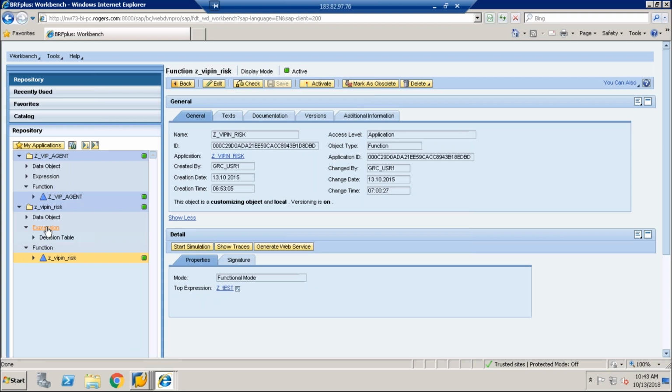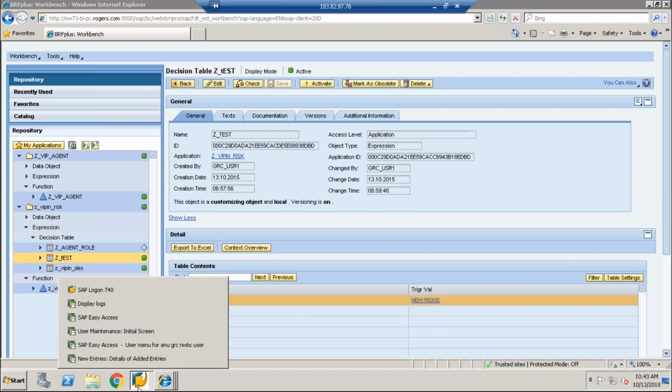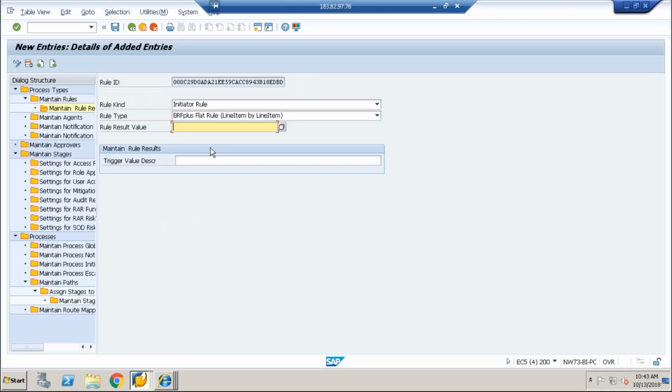Decision expression. Okay, now test. And this is the new risk ID. So the result value is new risk ID. Trigger value: new risk ID.